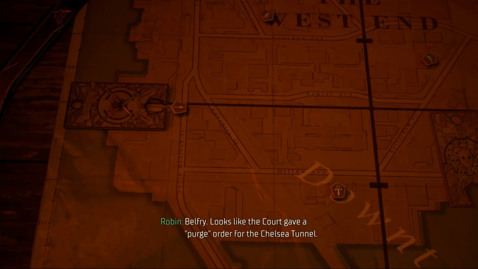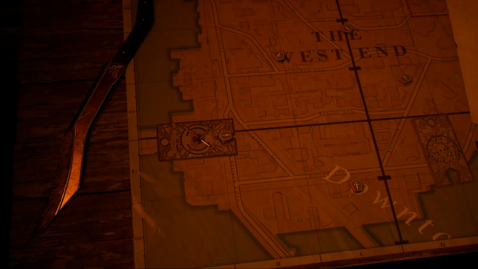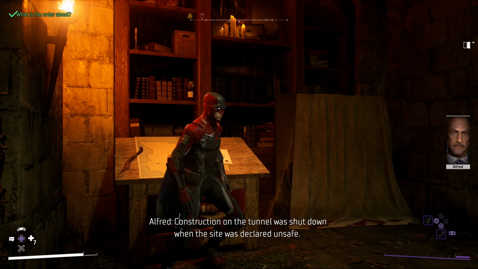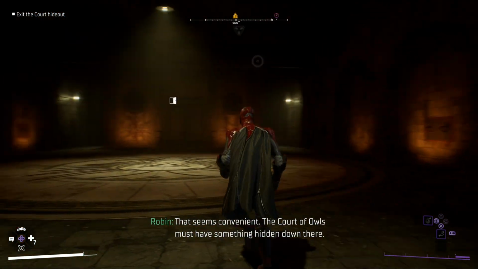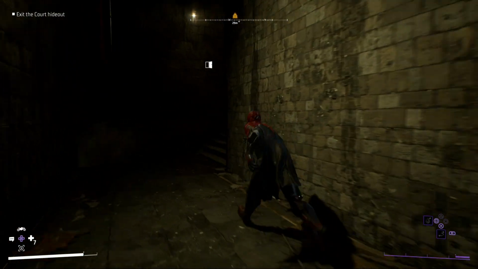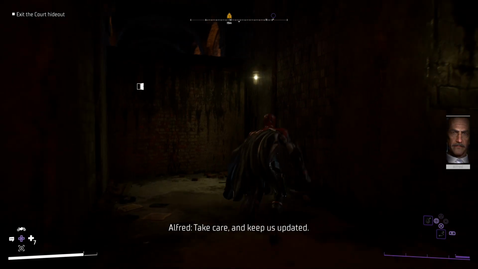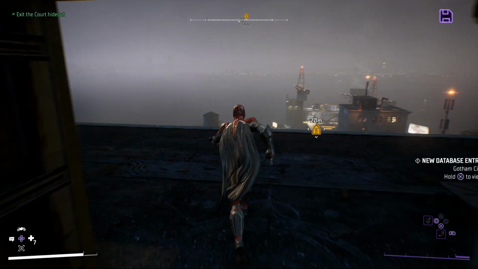Belfry, looks like finally got it. Purge order for the Chelsea Tunnel. Construction on the tunnel was shut down when the site was declared unsafe. That seems convenient. The puzzles are not my thing. I suck at them. Heading that with a passion. Take care and keep us updated. Whatever. You just keep cheating, you're bound to get somewhere eventually.